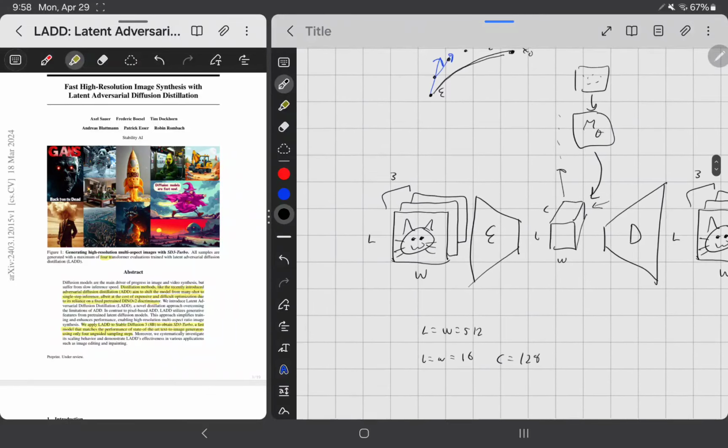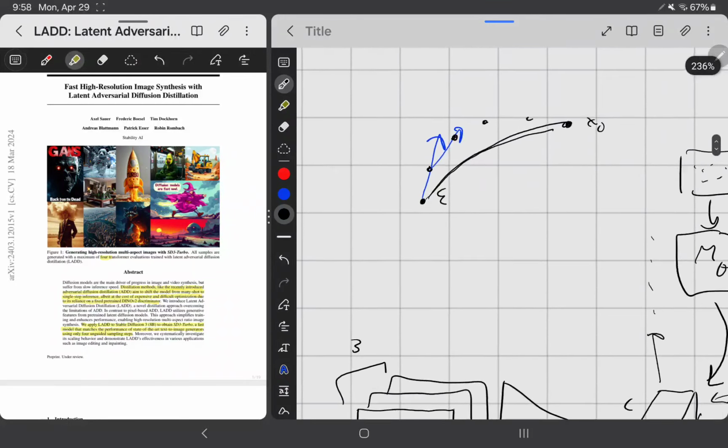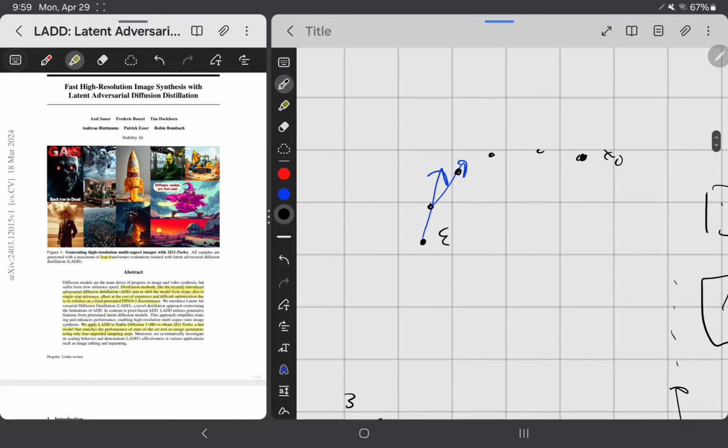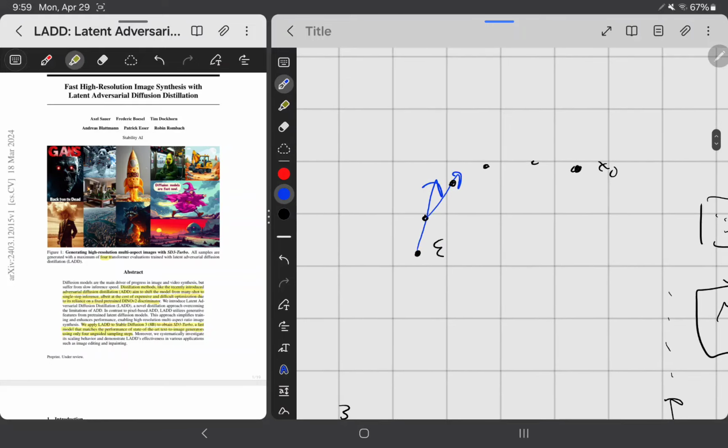Rather, what we want to do is turn a model that does multiple steps into a model that makes a better prediction of the step. So in this sense, we can make larger steps. Basically, we want to take fewer steps with our model.